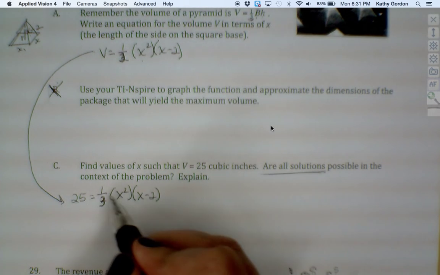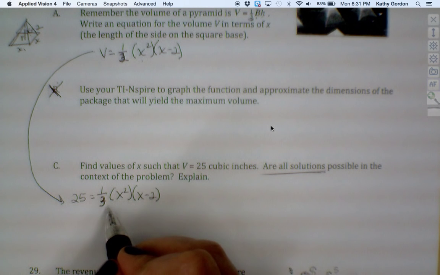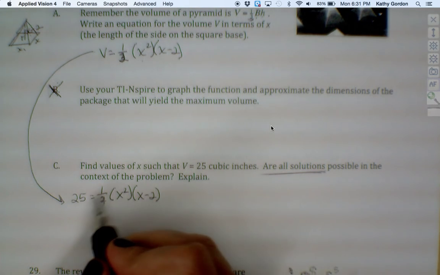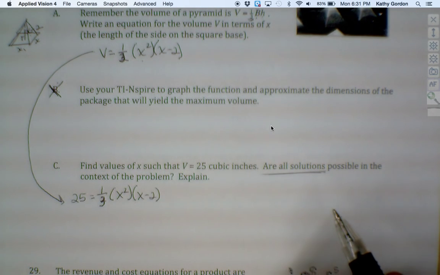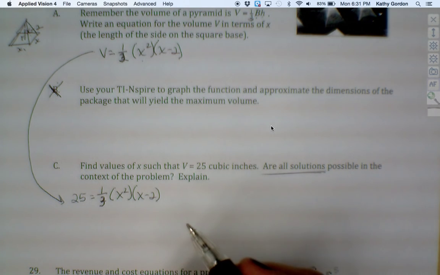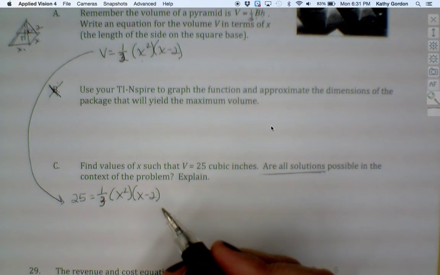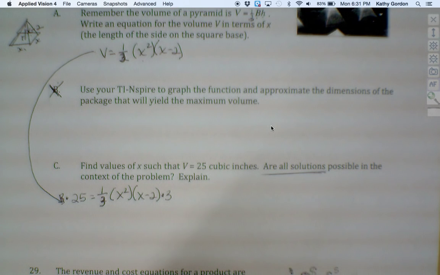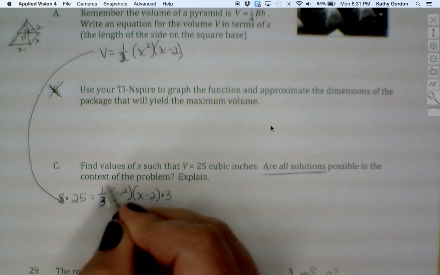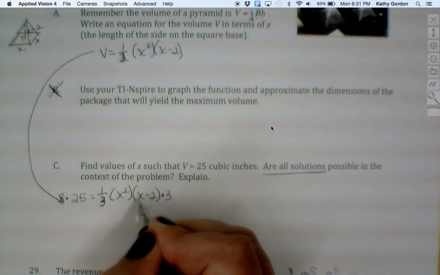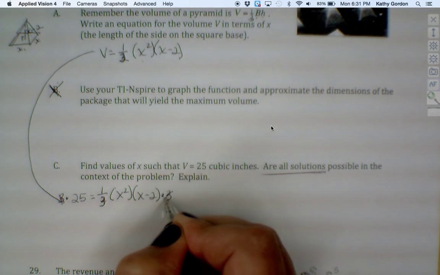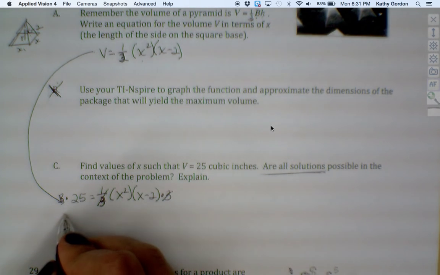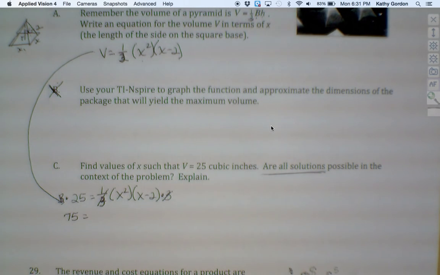All right, so one thing I can do here first is get rid of this fraction. Fractions are always messy, they sometimes will confuse us, and so let's just get rid of it. How am I going to get rid of the fraction? Well, remember, I can do anything to an equation as long as I do it to both sides. So, if I multiply this side by 3 and multiply this side by 3, then I can multiply in any order because multiplication is commutative. And so the 3 times the 1/3 will cancel each other out. The 3 times the 25 here just becomes 75.